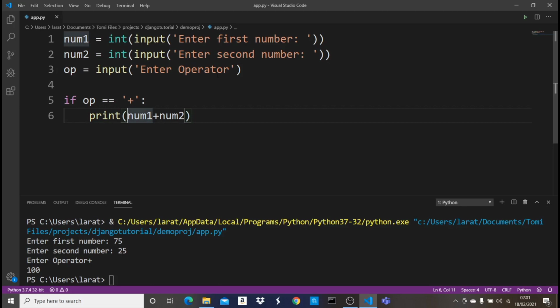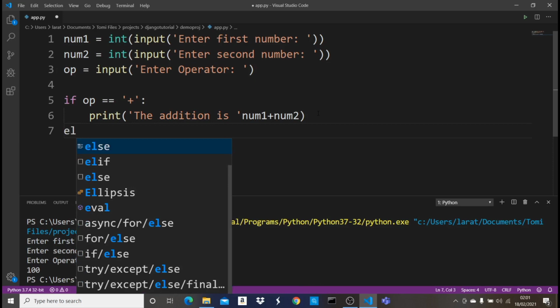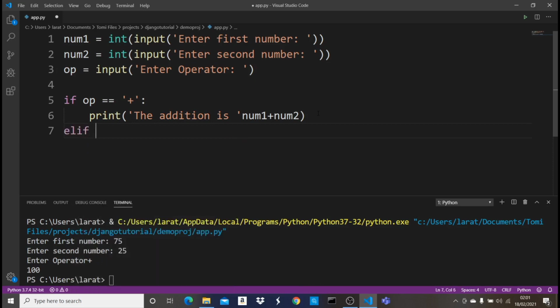So let's do some adjustments, and let's say the addition is num1 plus num2. But now we want to check, what if a user inputs subtraction?